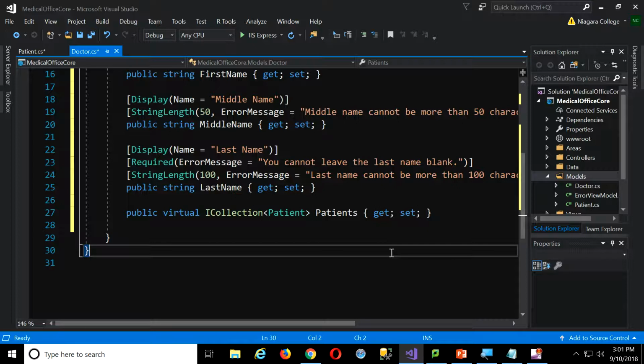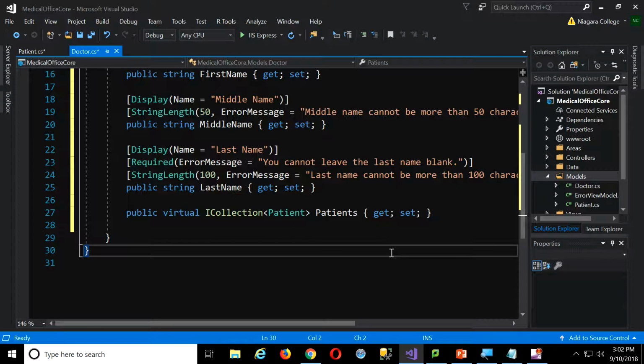Entity Framework can take control and populate it with a collection of all the related patients. We'll see in our LINQ queries later on, we can do that just with a call to dot Include. So when I go get a doctor, I can go dot Include patients, and it'll automatically load all the patients relating to the doctor into the actual doctor object itself. So it's now self-contained. It has all that data inside the object because it's got a spot now to hold that entire collection of patients.